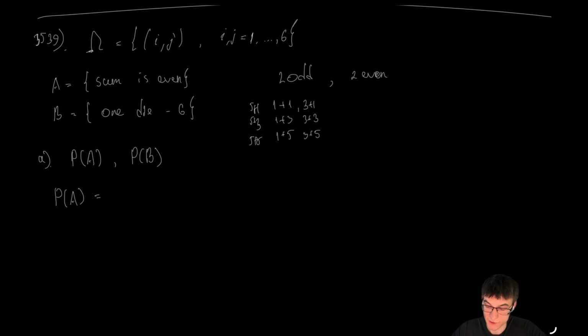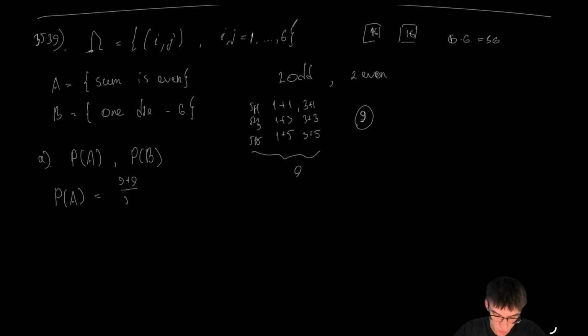And the same goes for even numbers. 9 possible outcomes here, and 9 possible outcomes here. So the total number of possible outcomes here is obviously 36, because if you take a look carefully, the first die may end up with a number from 1 until 6, and so does the second die from 1 until 6, which will give us 6 times 6, 36 possible outcomes. So 9 plus 9, the outcomes which satisfy the event A, over 36, which will give us 18 over 36, which will result in 1 over 2. So the probability of event A is 1 over 2.